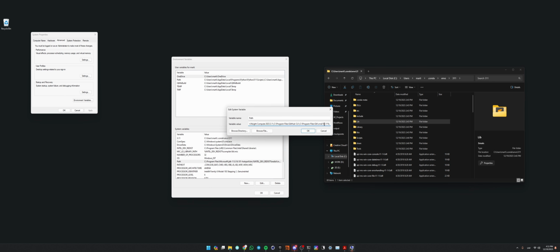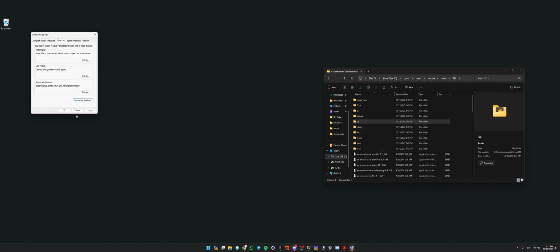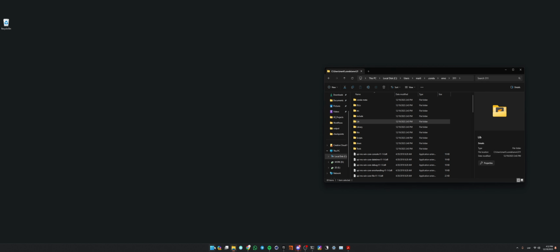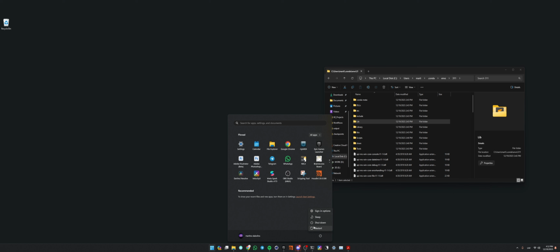And here at the back, after this semicolon, you add a percent sign, 3.11, percent sign, and then again a semicolon at the end. If you don't have these percent signs, it somehow doesn't work. And then you click OK. Now the configuration is fine. You click OK and OK, and you need to restart your computer at this point.